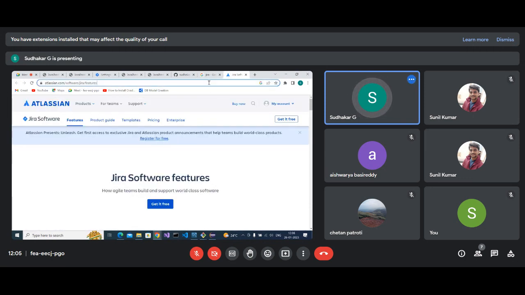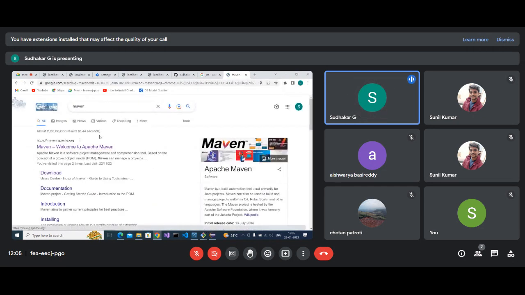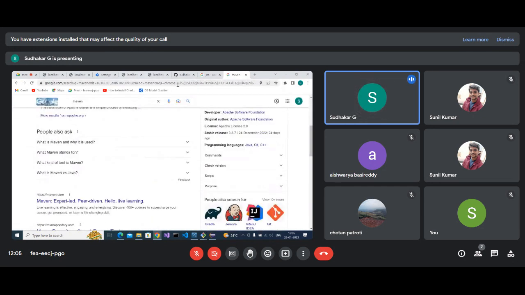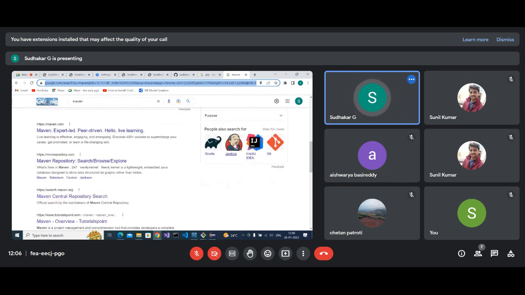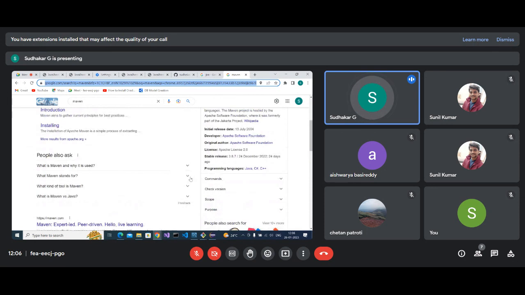And next, Maven, a very important build tool. What is Maven? What is the purpose of Maven? And next, how we can use Jenkins, IntelliJ, and STS, another IDE like Eclipse, and the Oracle database, and going forward, how to write JUnit test cases.